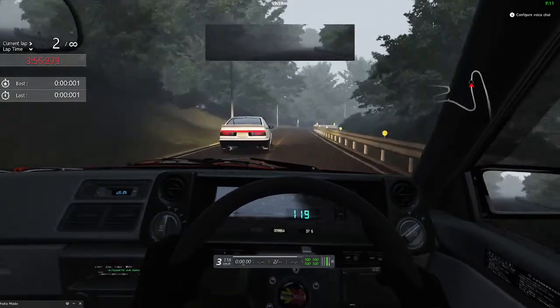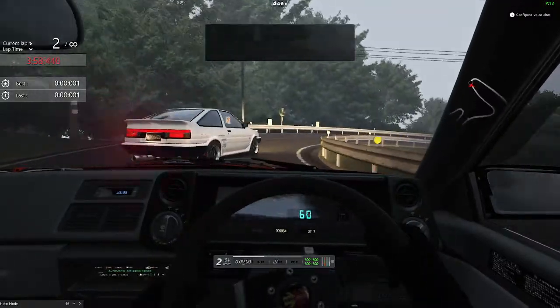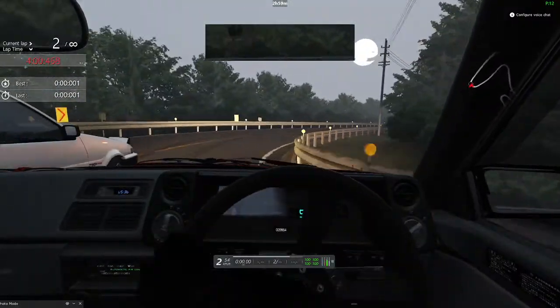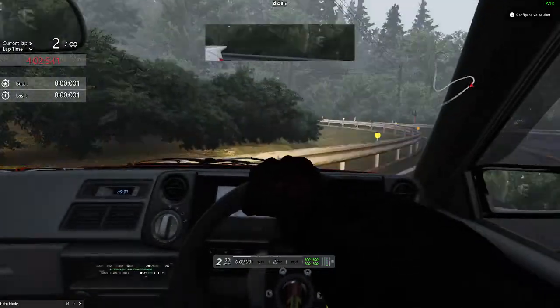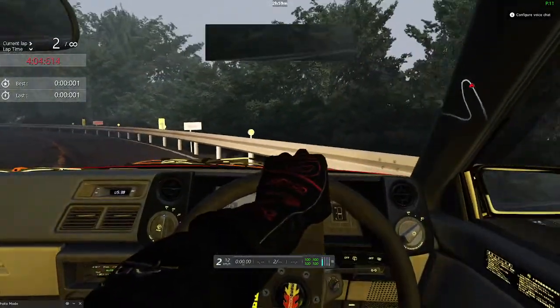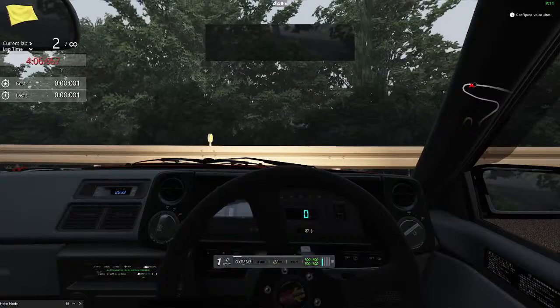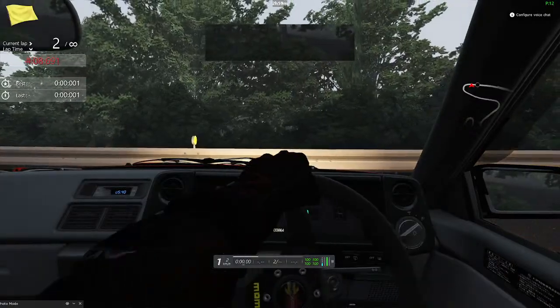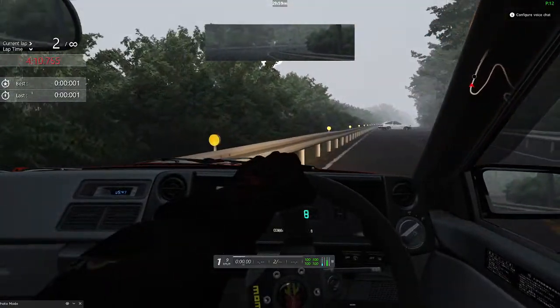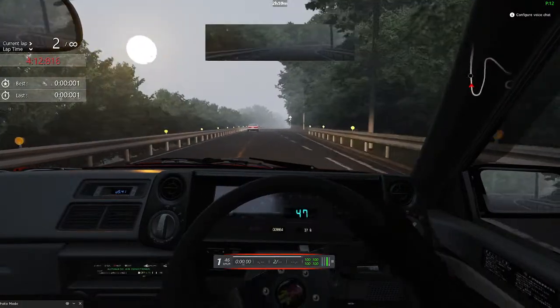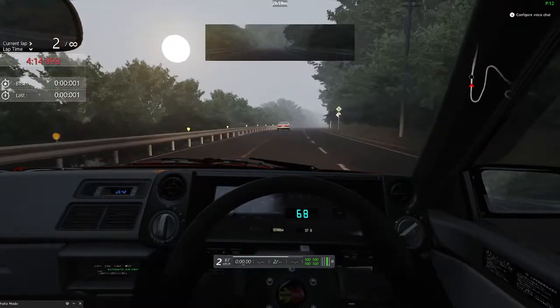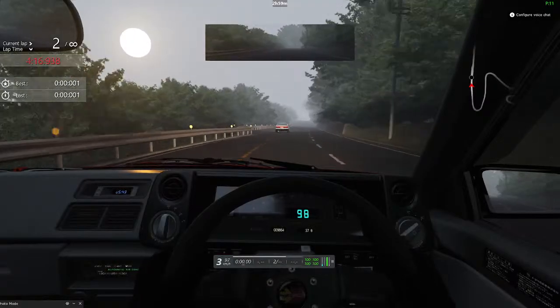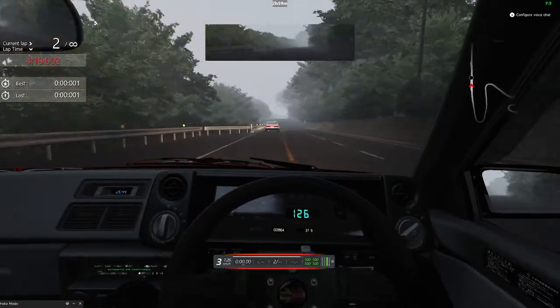Nice. Oh, my bad. Damn. Trying to see if my tire would hit the gutter, but I had to go at a certain speed. It was just too close.